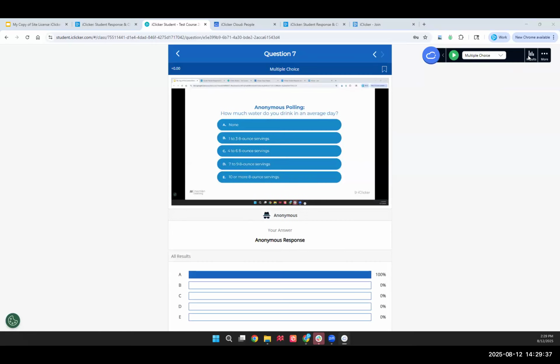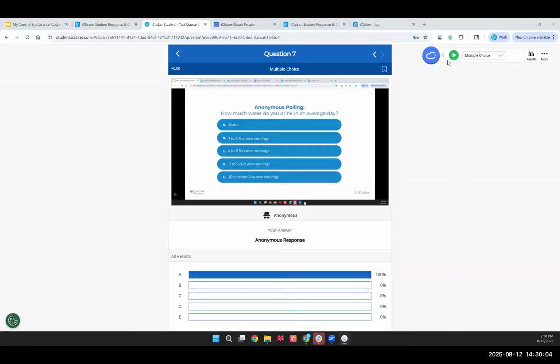And then when we stop this question and we look at results, none of these can be selected as correct. So they can't get it right or wrong. It is just there as an anonymous question. Even on our end, we don't store what they chose. Just did they respond yes or no? So they can still get points for responding. It still can affect their participation score, but they can't miss out on anything from that. We can turn anonymous back off where we turned it on, and that is our question types.